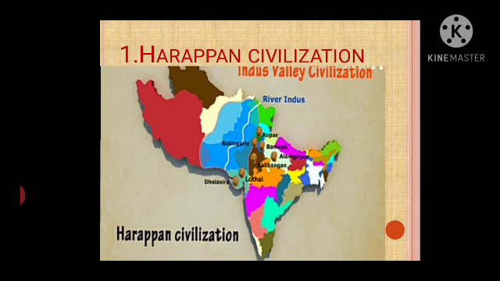Now here you can see the map on which they have shown the places where similar artifacts or similar types of structures are being found. You can see here Indus Valley Civilization and Harappan Civilization. Harappan Civilization is also called Indus Valley Civilization. You can see the river Indus. Children, you can see many places mentioned on the map where we have found structures and artifacts which are similar, like Rakhigarhi, Dholavira, Lothal, Kalibangan, Alamgirpur, then Rupar. These are the places where similar kinds of artifacts and structures are being found, same as in the Harappan civilization.